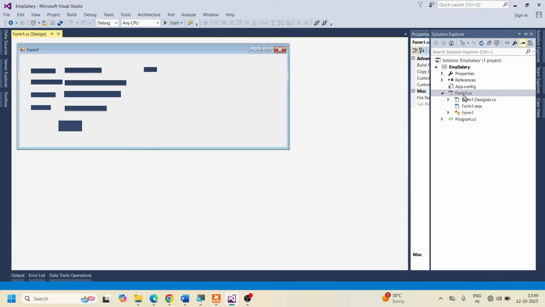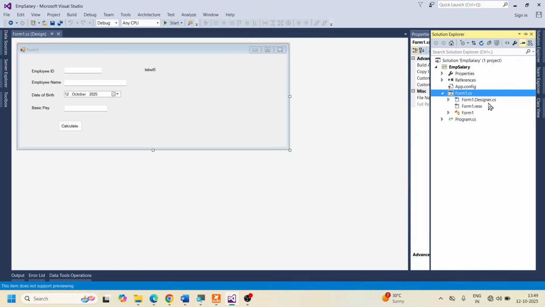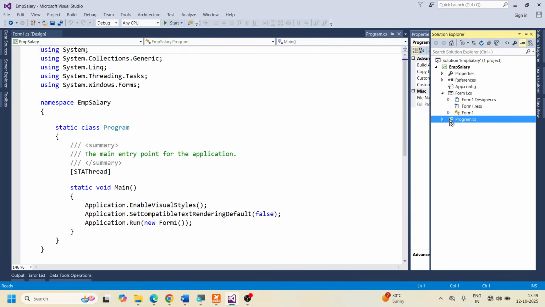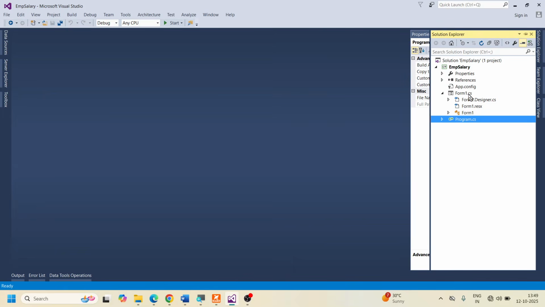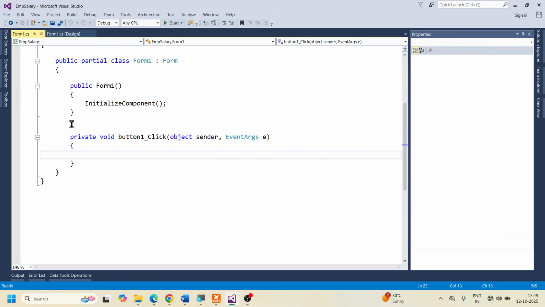Just double click on this form.cs. You got this form.cs. Again, go to the Solution Explorer. So you have this program.cs. Double click on it, and you get to the properties of it. Now, if you're getting confused, what is this and so on, just go to this form.cs. Just close them. Just close this one also. Double click on this form.cs. Again, double click on the calculate, and you are there at that same position. So that's simple as that. If you close it, you can always get them back.